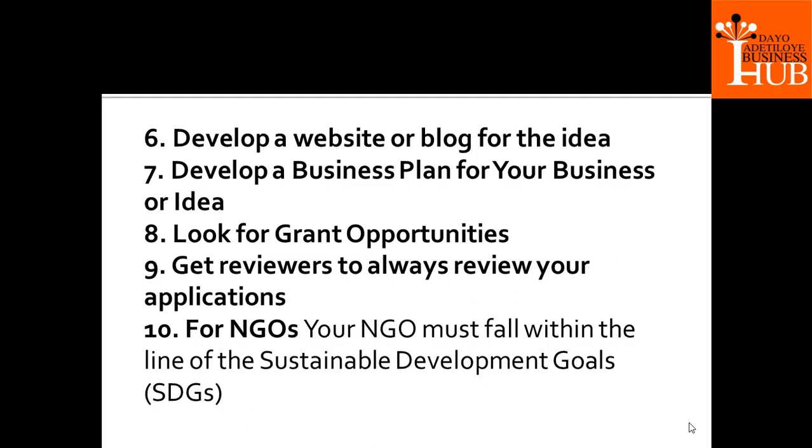For NGOs, your NGO must also follow the procedure above. You should register your NGO, otherwise you are going to miss a lot of opportunities across Africa and the world. Registered NGOs receive funding. From our hub, we've decided this year to also register the NGO part of our business — the Daya Adesloe Empowerment and Development Initiative. We are going to use it to position to receive grants so that we can train you for free, give you a business plan for free, and help you with many things for free — because somebody will already be paying for it.